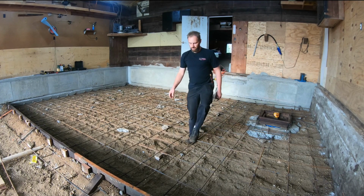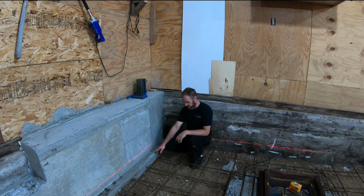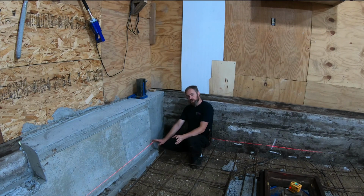So here's kind of the plan here, is to bring the floor up high enough to make sure I get a little bit above this. It's a little more than I want above this. This piece here, I only wanted to be maybe a couple inches above it, maybe 3 max. 3 would be about here. I'm going another half inch to an inch more than I originally wanted to do at the max.